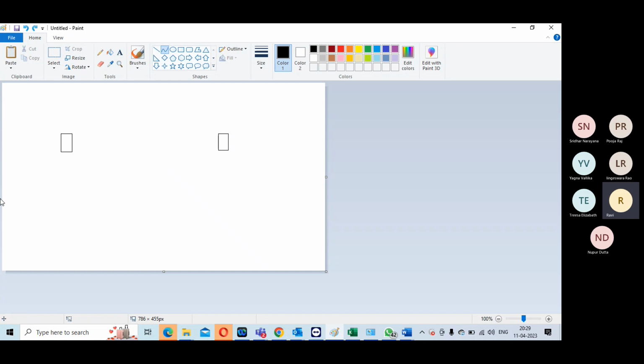For example, this is your launch path on your clock, and this is your capture.